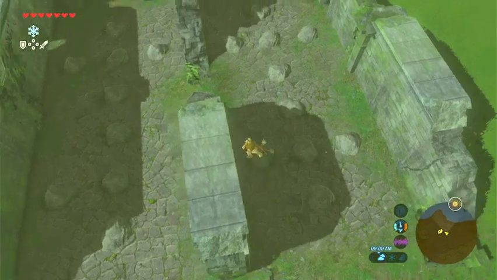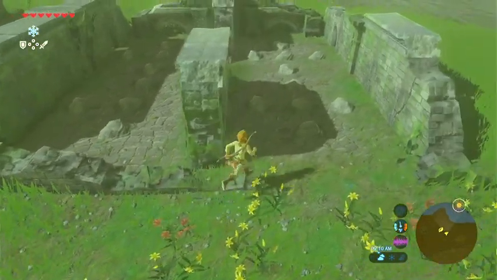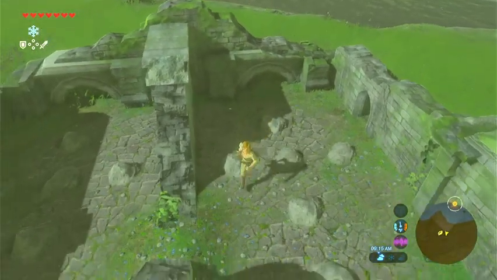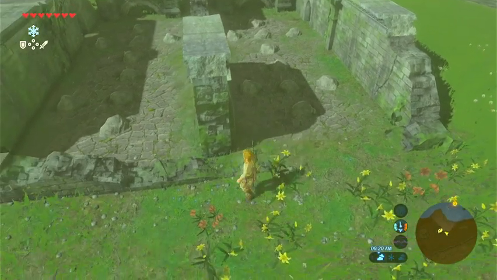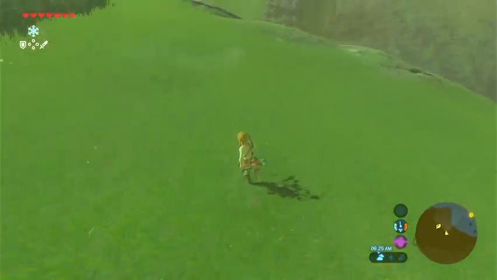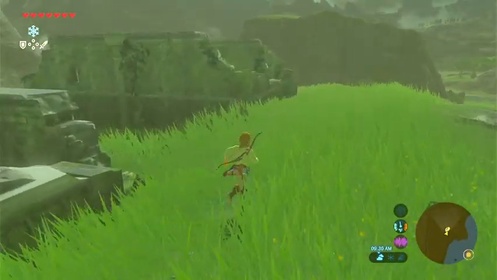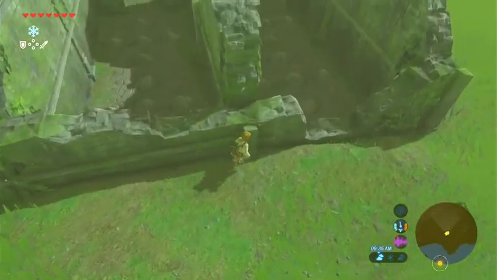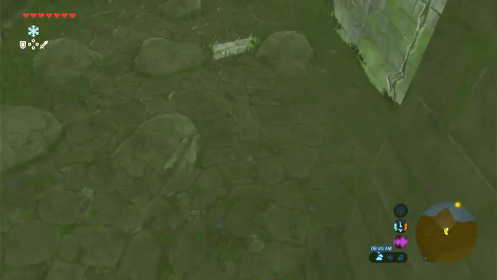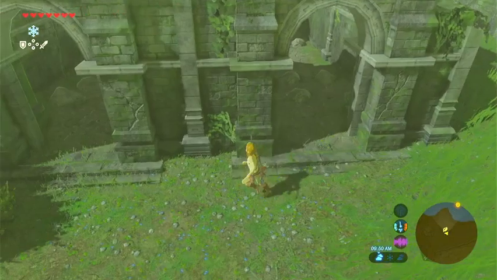Okay, we need to make these two match, so we need to get a rock from nearby. Somewhere. There has to be a stone nearby. Oh, I see. Nope. Link, what are you doing? So we have to move the rock.